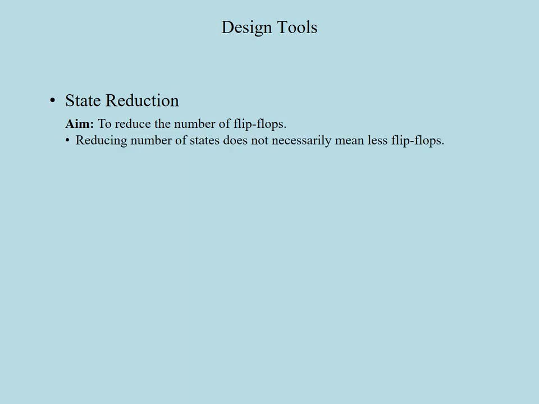One of them is the state reduction. If the same objective can be accomplished by two alternative state diagrams, one would expect that the one with less number of states would be implemented with a simpler circuit. The main aim of state reduction is to reduce the number of flip-flops while keeping the input-output relationships of the circuit. However, since 2 to the power n different states can be implemented by n flip-flops, the reduction in the number of states may not always mean a reduction in the number of flip-flops.